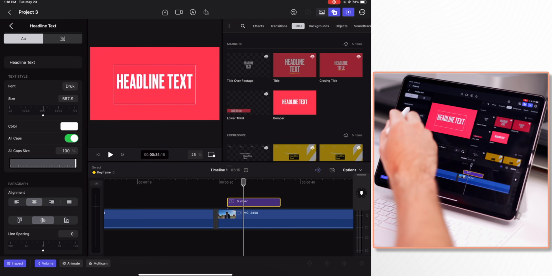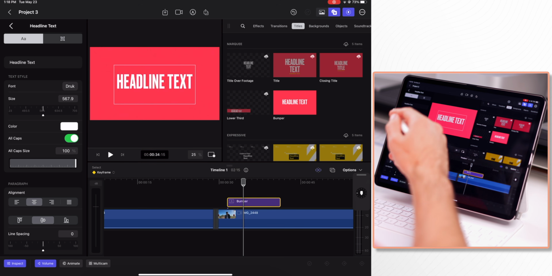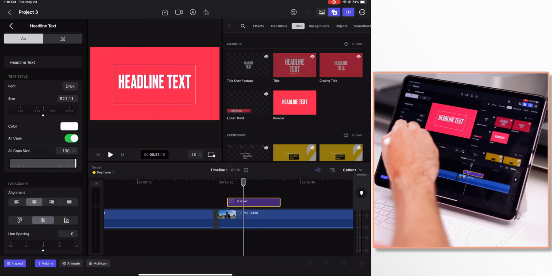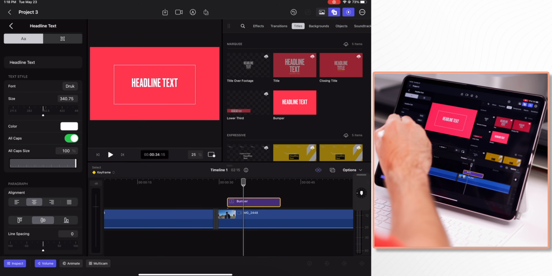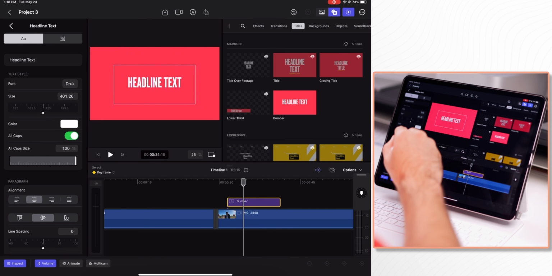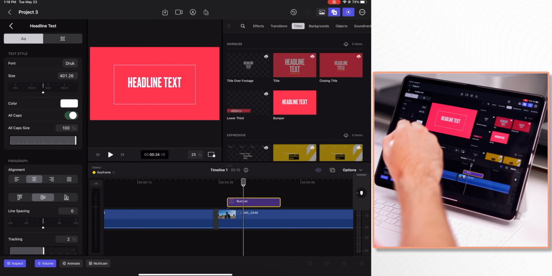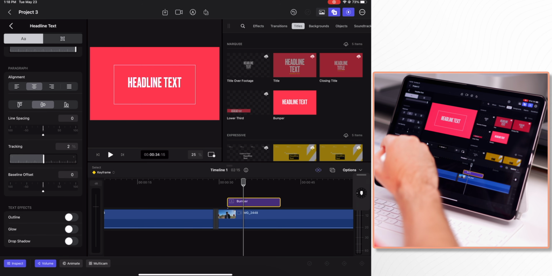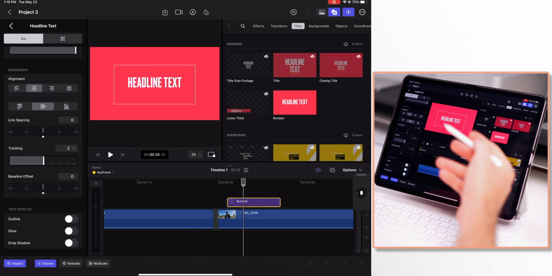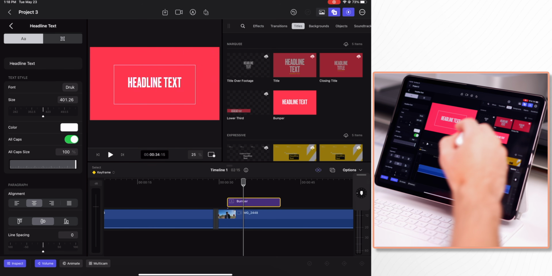and you will see all of your options here, your fonts, your sizes. And again, I really like how intuitive this interface is, especially when it comes to sizing things. I feel like this is easier than it is on a desktop to size things. It's just more visually appealing and easier to change the size. You have your color, all caps, you can turn that on or off right there as well. You can see the alignment, pretty much anything you would want when adjusting a text-based title on your Final Cut Pro timeline.